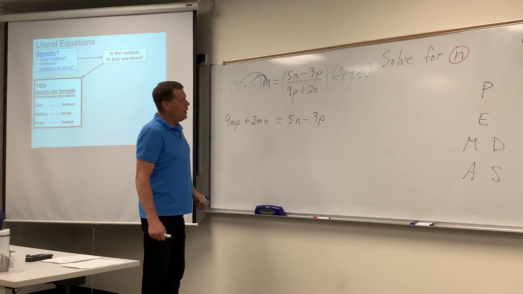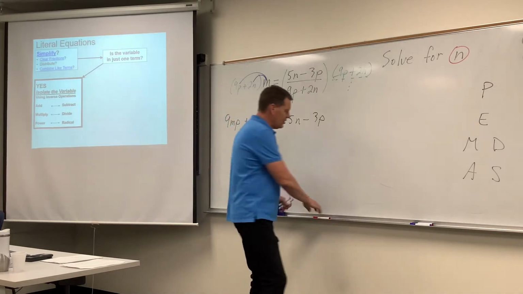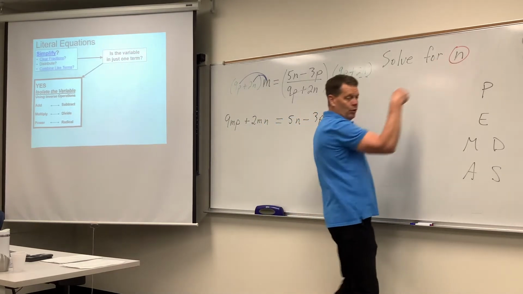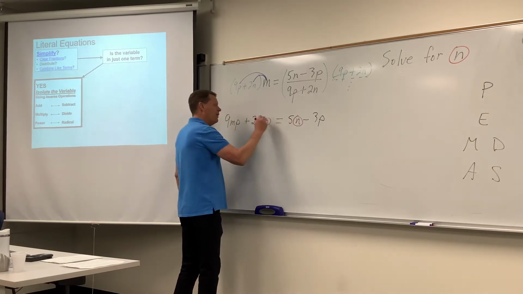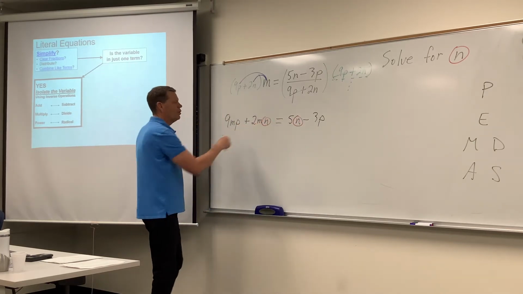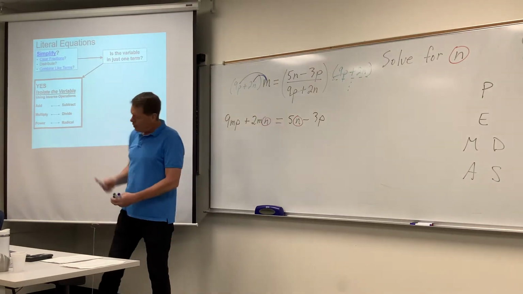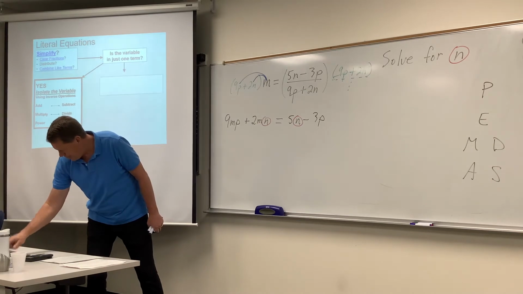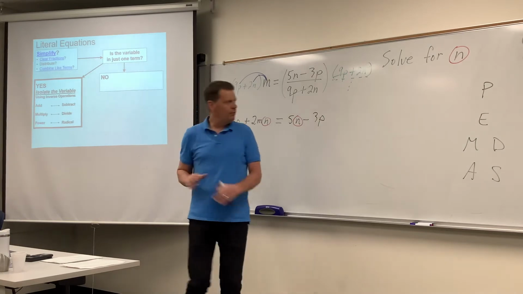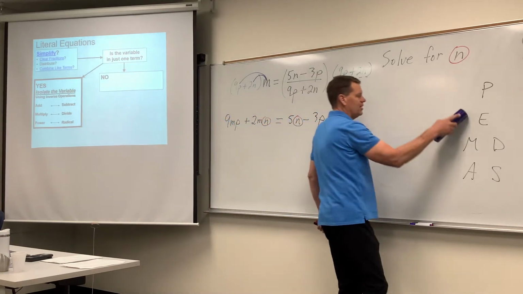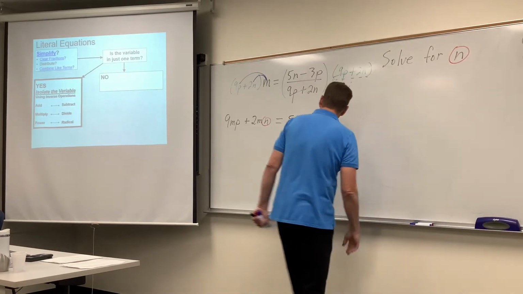So now what? Well, the next question is: is the variable in one term? And let's be clear that when it references the variable, it's the one that we're supposed to isolate, the one we're solving for. As I look through here, there are 2 different terms that have n within them. So, is the variable in one term? No! All right? So, what do we need to do here? We're not going to use inverse operations. Goodbye, please excuse my dear Aunt Sally. You can't do that. So what's the idea here?